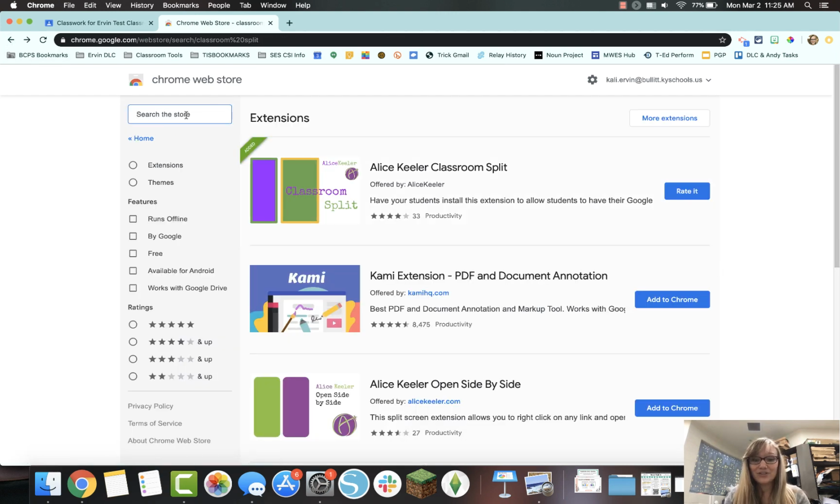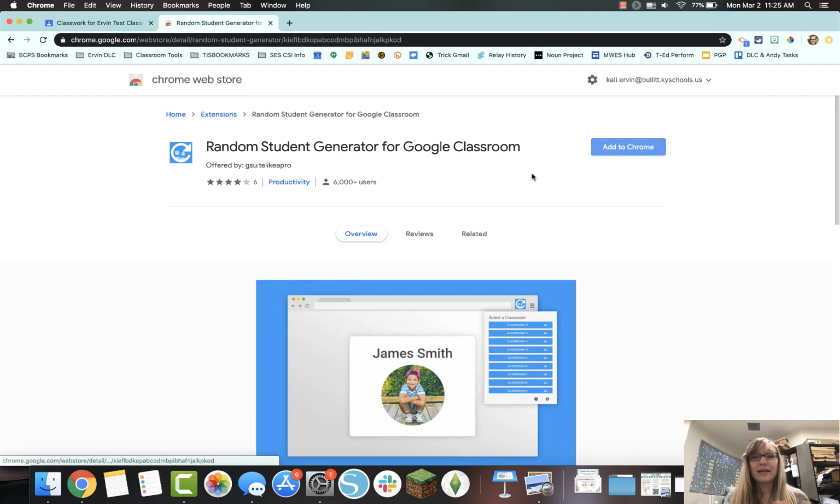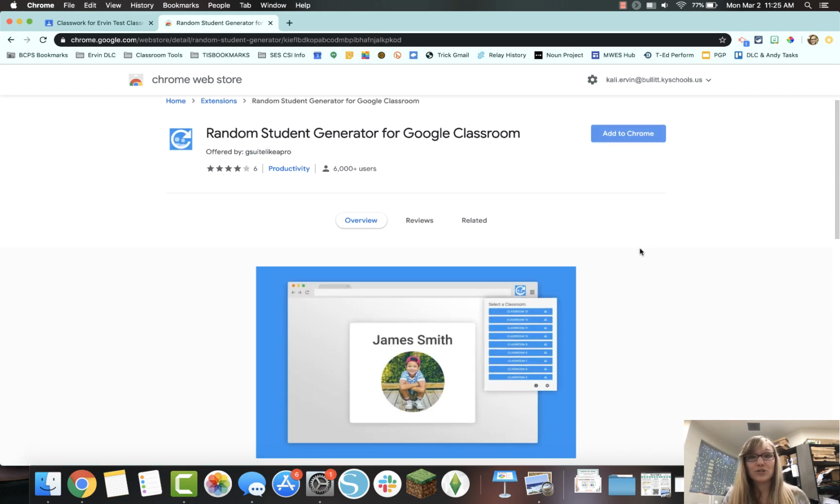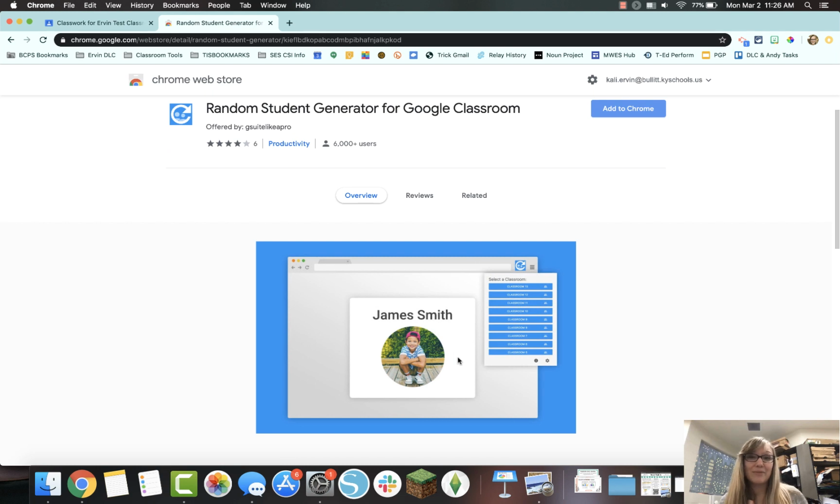The last extension that I want to mention is Random Student. This one is a great extension because it takes your classroom roster from Google Classroom, and when you click on the icon, you just select which classroom you want to choose from, and then it selects a random student from the group. You can see here an example. It just pops up their name and their little image icon for their profile in Google on the screen. So it's great for asking questions, great for taking turns, great for choosing team leaders. All sorts of things in the classroom can be done using that random student generator extension for Google Classroom.